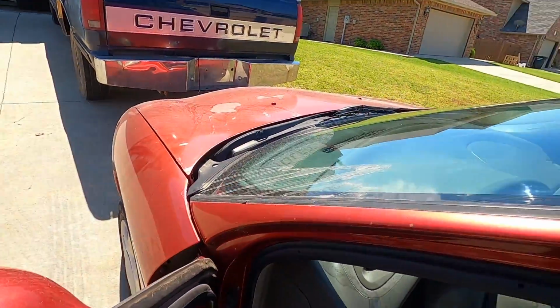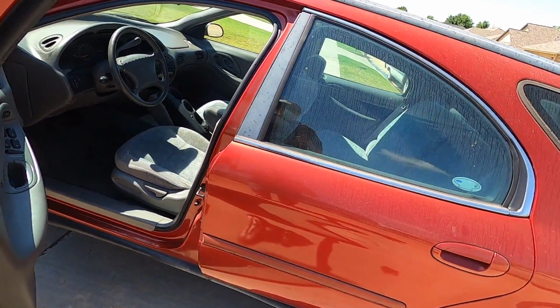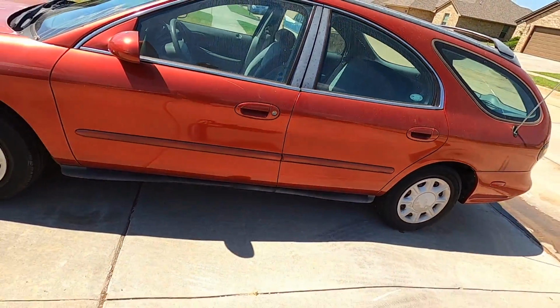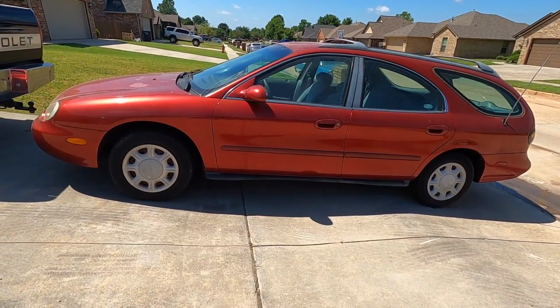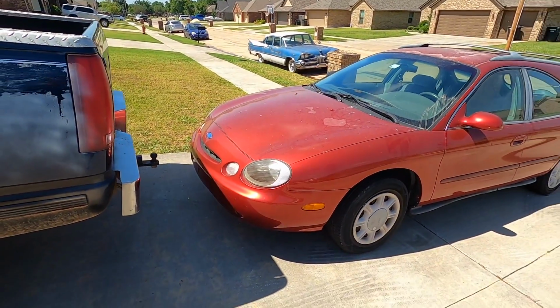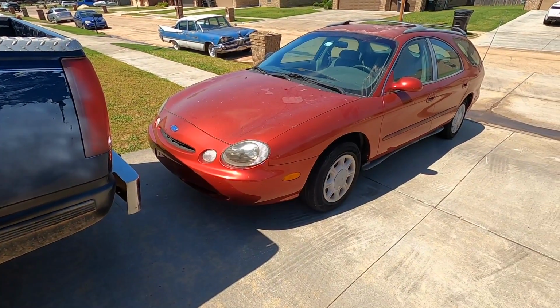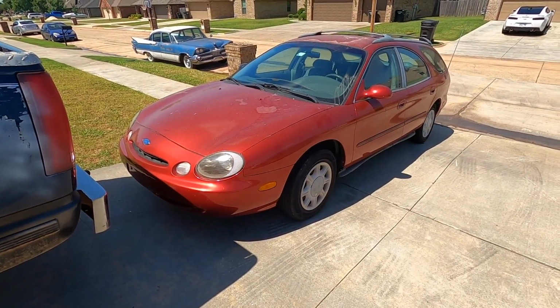We'll get it done, guys. We will. I think this is a good car. I think it's going to be a great car for somebody. I want to make sure the doors are unlocked. I want to make sure that it's as good as it can look, within reason. Obviously, you can't spend a fortune on something like this. This is not a high dollar car. I think on a good day, we might be able to pull $2,500 out of it. So let's get down to Maaco. Let's see how much they say it's going to take to put a fresh paint job on this car.